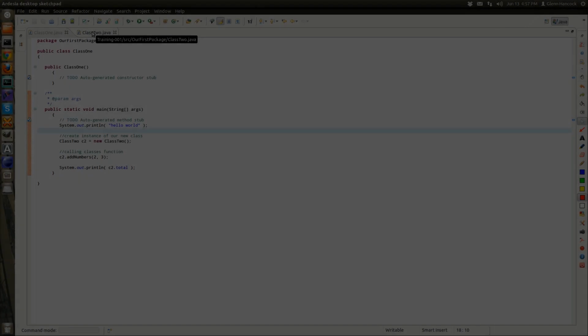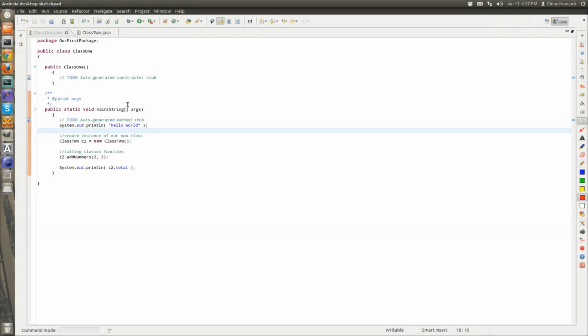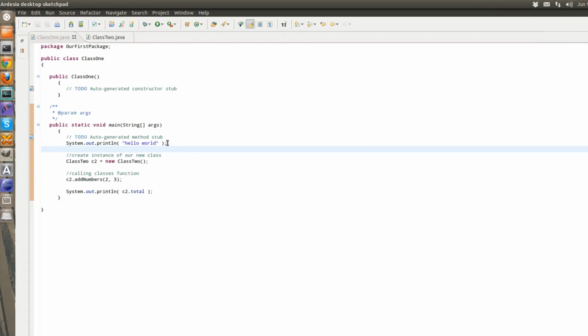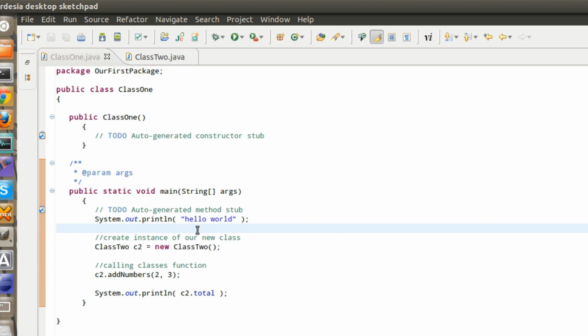Now, what we're going to do is show you how to debug an application. This is an extremely important thing to know how to do. It also lets you see exactly what's happening and what order things are happening, and it'll drive home some of the things I was talking about in an earlier video with you physically tracking, okay, well, we click here, that goes to here, it comes back.